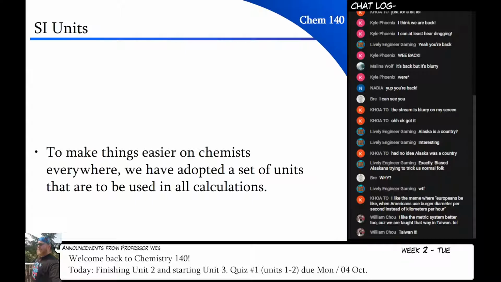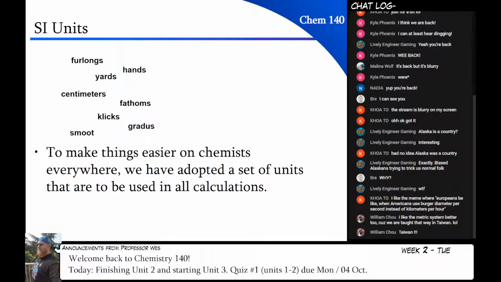Now, again, we have adopted the metric system in the sciences as the standard. That's the S in, well, it's not the S in standard. S is system. But you could think of the S as being standard. We have standardized all calculations to use metric units. And the reason for that is because if I just were to look at lengths, I showed you all the different imperial lengths, but are there other lengths besides imperial? Yeah, it turns out that there are. These are all different units for length.